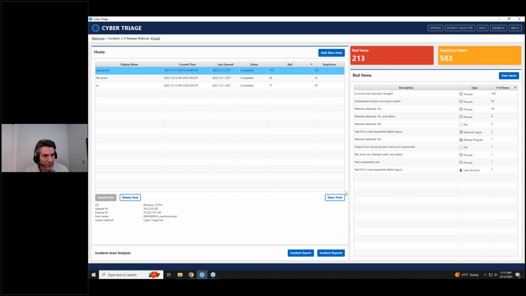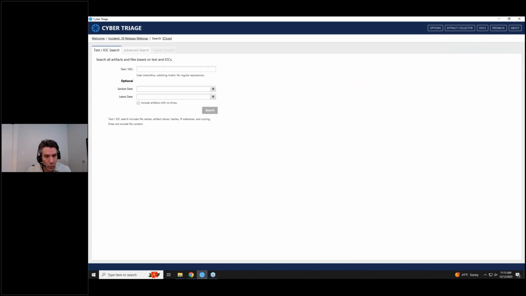Another new feature here on this incident level view, right? So we talked about this way of grouping things, diving in, seeing across hosts, finding out where to start and look. The other new thing is this incident search button. So we've had, for quite a while, many years, a host level search. You can be in a host, plug in some text or an IOC, an IP address, a hash value, whatever, and it will search the metadata for that one host. You can now do that across all of your hosts. So if you have some kind of indicator that you want to look at, you can now do that and go through all these things.